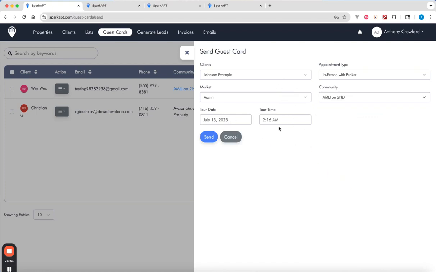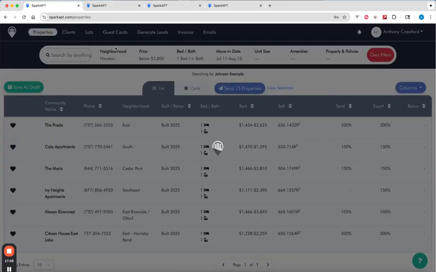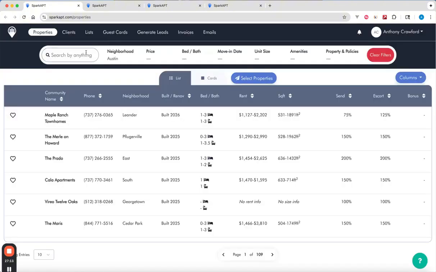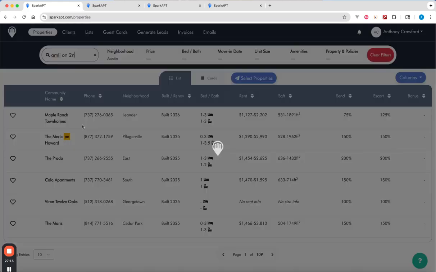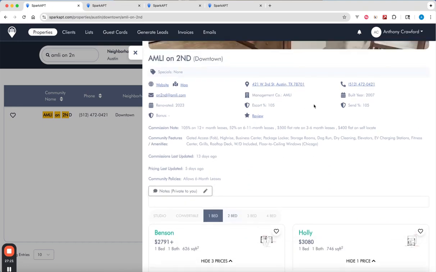So this is going to pre-write an email, send it to the community, CC you and your client. And what it's going to do is say, hey, I've got Johnson wanting to schedule a tour for July 15th, obviously not 2:16 a.m. When it sends the email, it's going to say, hey, I have a tour interested.